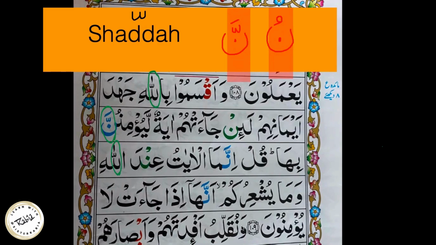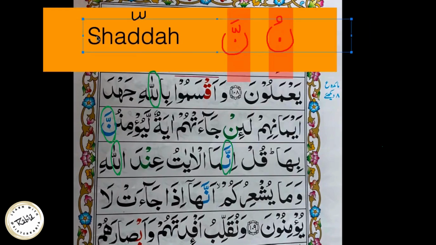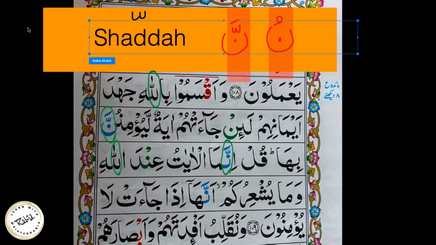MashaAllah, I have Ashley with me. Yes, those are the shadda. So today is the day when we do shadda. Okay, and how does a shadda look like? A shadda looks like this. It looks like a crown or it looks like a W. And it's a symbol that shows us double times effect.